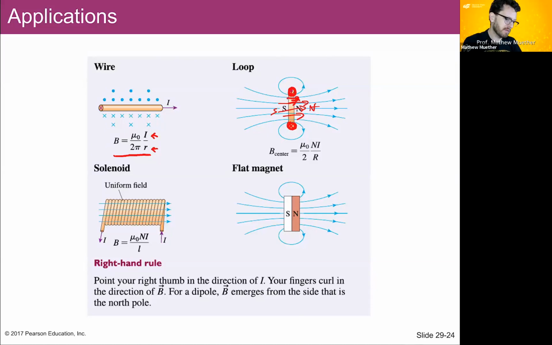And outside of the loop, the magnetic field coming from this upper part would point in this direction. The magnetic field coming from the lower part would point in the opposite direction, and I would get some cancellation of the field. It leaves me with something that looks just like the magnetic field that comes from a permanent magnet, where I have a strong north side and south side, and then very little magnetic field on the edges. The magnitude of that we can relate to the amount of current flowing in the wire, the radius of that loop, and how many different turns we have.